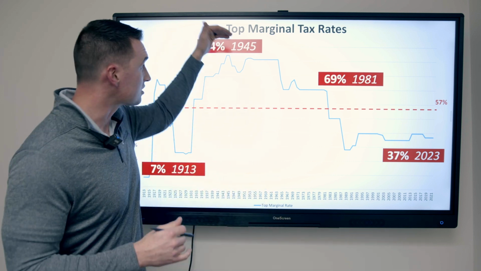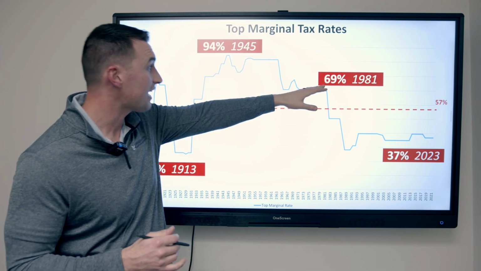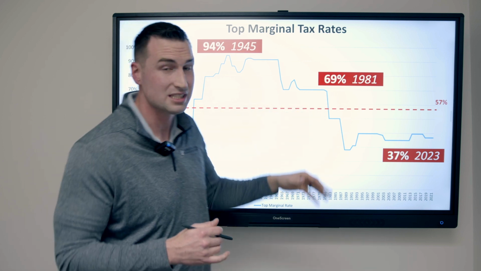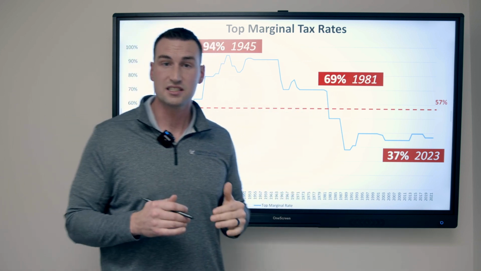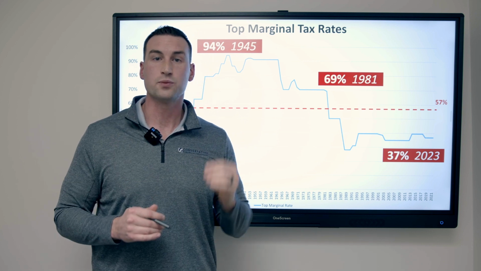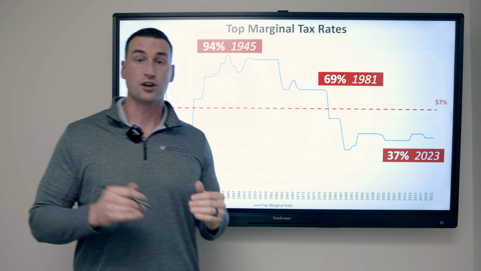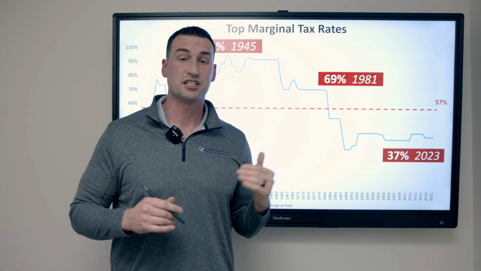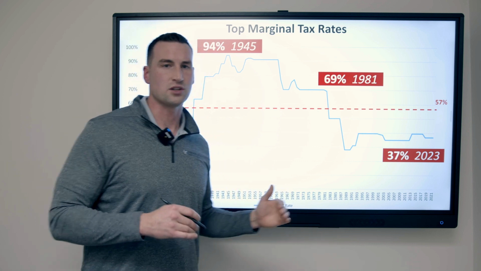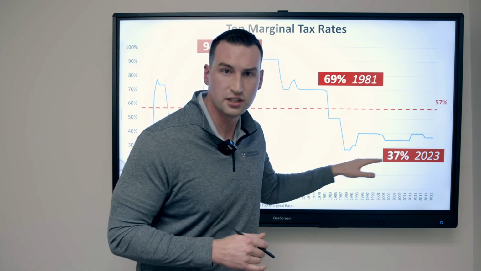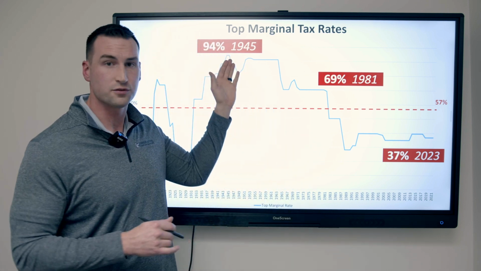And look how long it took to get tax rates under control from that point in time, still at a top marginal bracket of 69% in 1981. After 66 years, in 2014, we surpassed that debt to GDP barrier again and currently sit at a debt to GDP ratio of 124%. Now, look at where tax rates are. Does something seem off to you here? The debt to GDP ratio in 1945 was 114%.